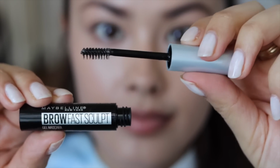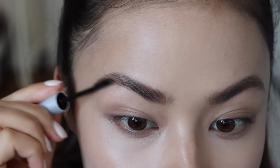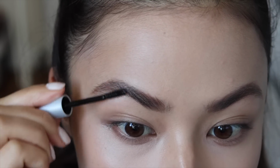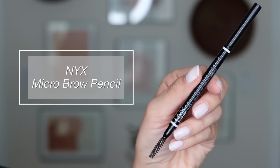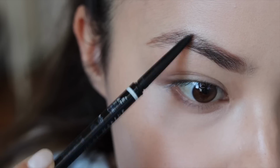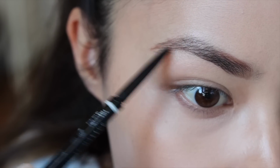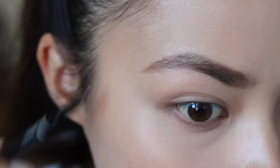The one on this has longer bristles and also shorter bristles, so I have more control over where my eyebrow hairs are going, so I really like this. It's super affordable. Another eyebrow product I've loved is another drugstore favorite, which is NYX. This is the micro brow pencil. I use the shade Espresso. This I got sent in a PR package, and I actually demoed this on my live stream, and this was basically love at first sight. I mean, if you're looking for a micro brow pencil, this essentially ticks all the boxes for me, and the color range is excellent, so I'd recommend that.